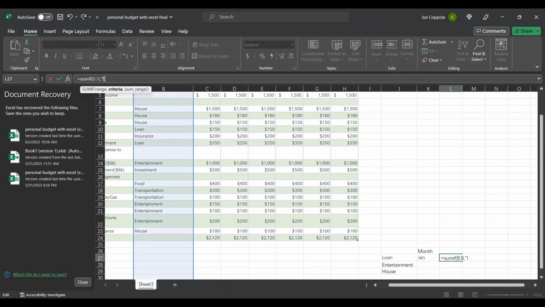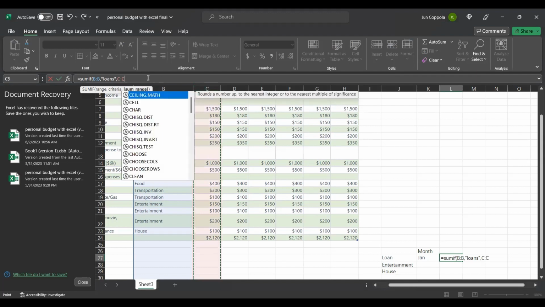So you say loan, make sure you type it in right, loan, and then January. All the January budgeted amount is in column C, so you want to pick up column C.